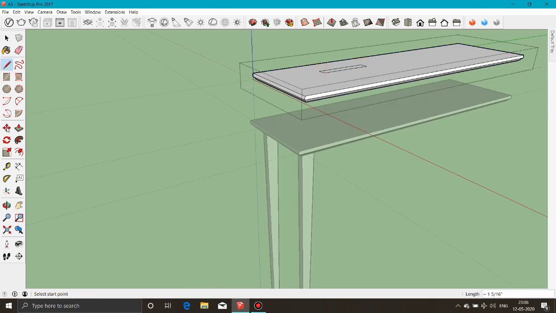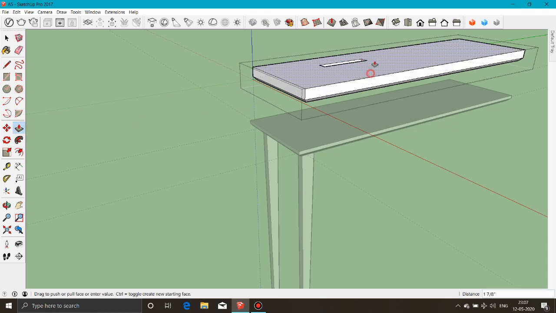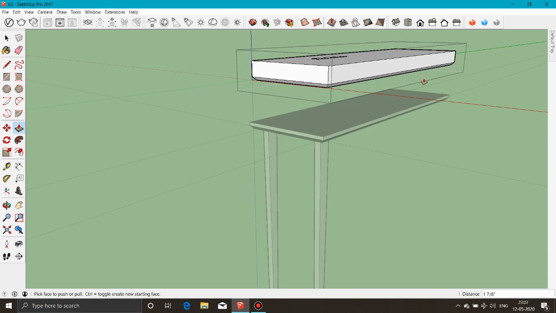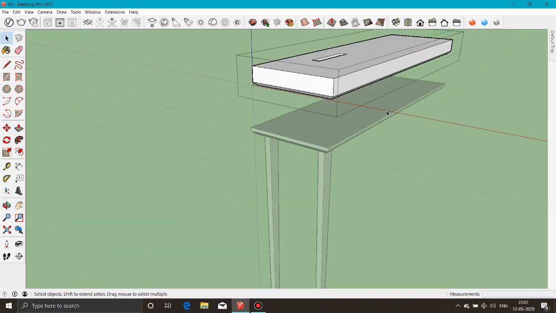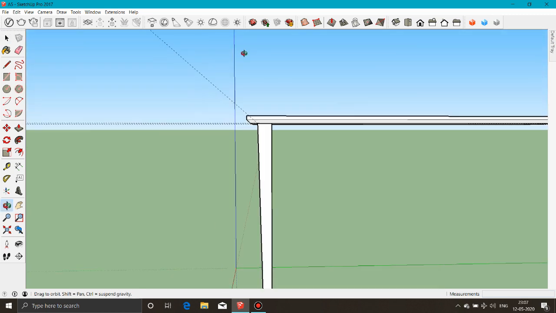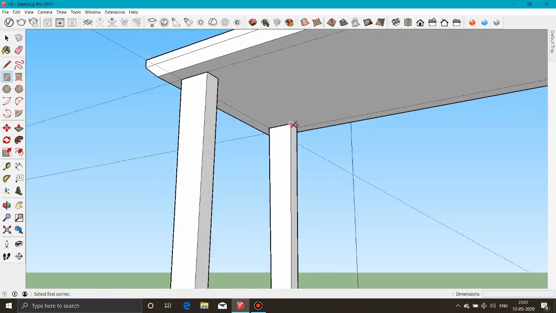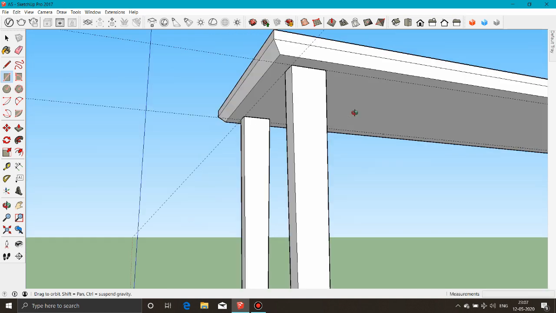For the legs, let's angle the legs inward as part of the style of our table. Make sure you are editing the leg component, then select this lower, outside edge and start moving it with the Move tool. The copied leg component is reflecting the same changes, and this is what makes a component very powerful. Any changes you make to one component are also made to any of the same components in the model. Move the edge inward 1 inch and close the component. For comparison, edit the copy of the tabletop and make some changes to it. The original tabletop stays the same because this is a group and every group is unique.